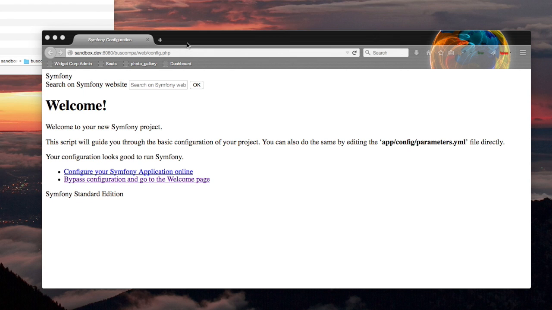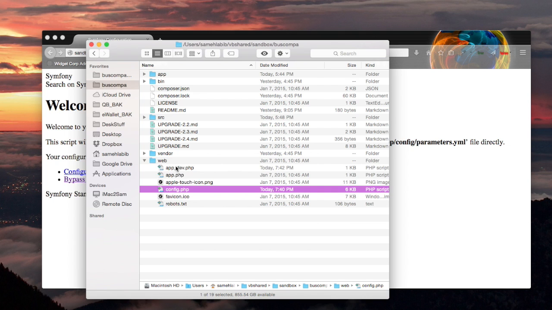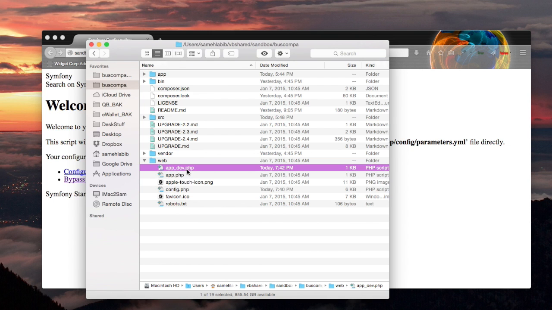This video is called Getting Symfony to Act as if my Mac is local. Remember that I had said that config.php and app_dev.php, which is the front controller for the development environment, are only accessible if I'm accessing my Symfony application locally.